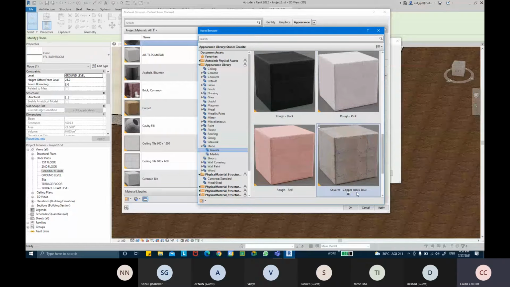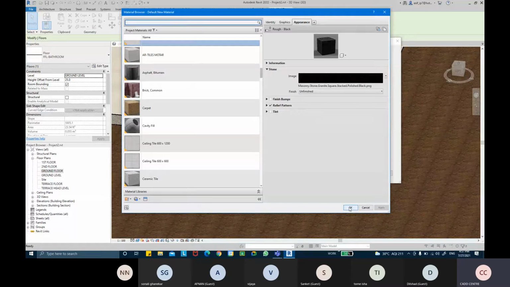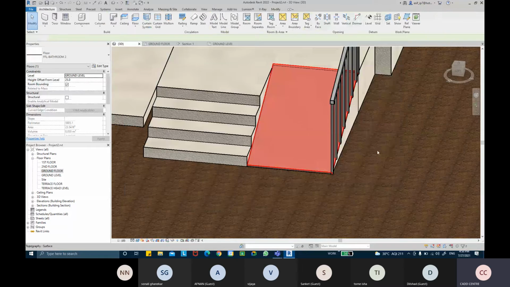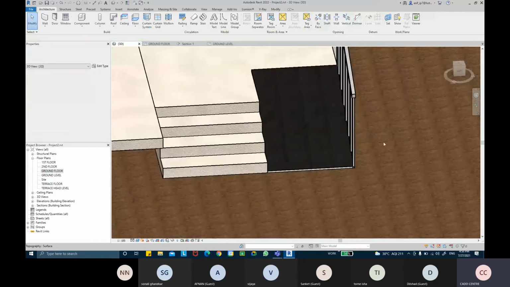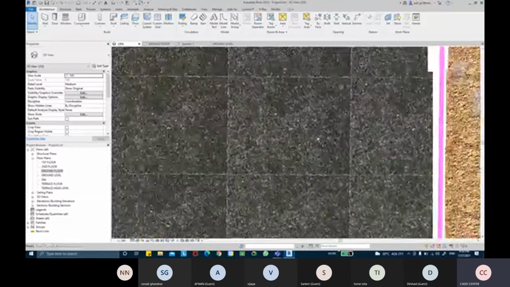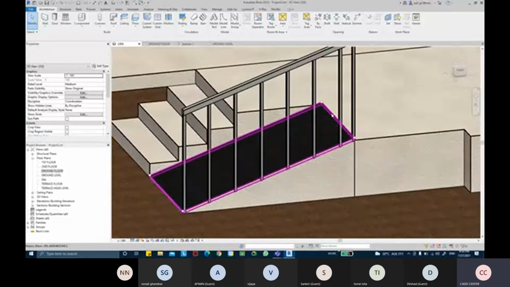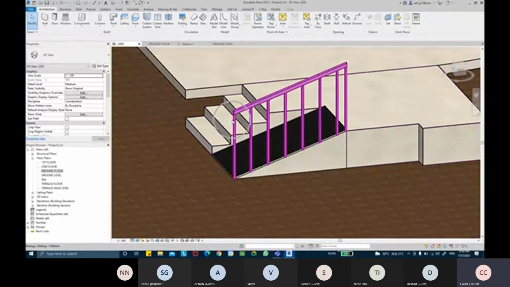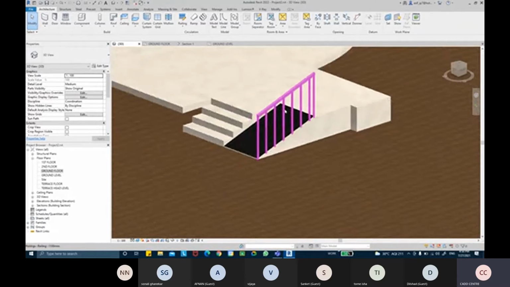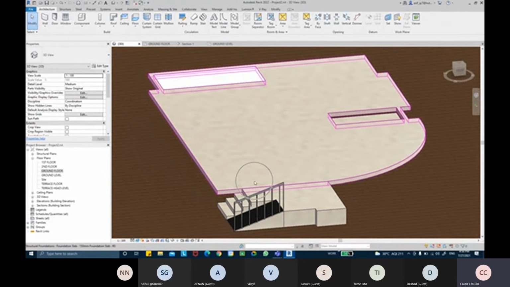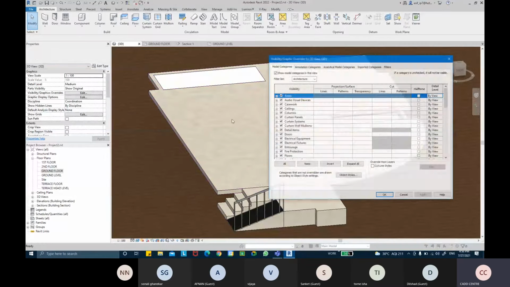A rough black one, so it is anti-skid kind of. You can even add it for these landing and the other things, to match up basically. So your ramp comes to that specified level height.